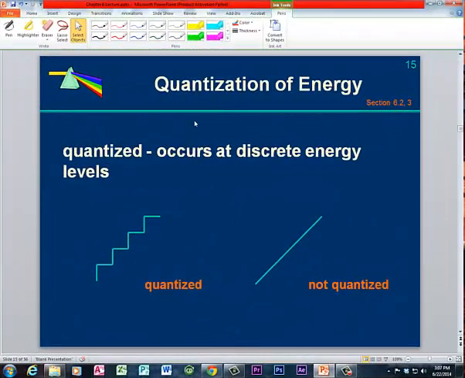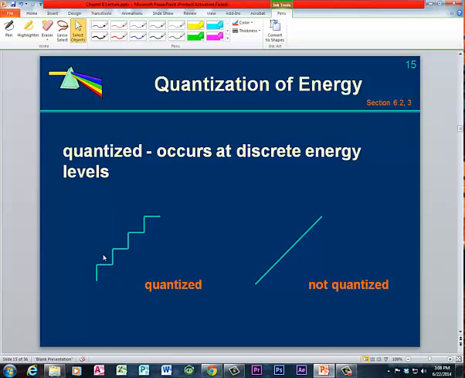Let's talk about the quantization of energy. Now, you don't have any difficulty imagining a minimum quantity of mass for any particular substance. So the minimum mass of sugar would be a sugar molecule. Human beings thought for a long time that energy was different than a quantity like mass. They thought it was continuous and not quantized. So stair steps represent quantized values.